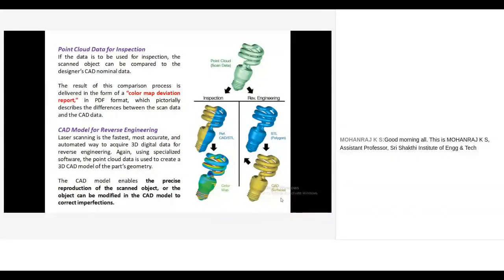For 3D inspection, the whole point cloud data from scanning is compared with the nominal CAD file. Deviations are seen in a color map — green for nominal, blue for shrinkage. The color map shows where shrinkage or warpage occurred. Based on this, die makers, tool makers, or pattern makers adjust runner dimensions or feed dimensions. This is called first article inspection, and based on corrections, good quality output is achieved from the next project onwards.